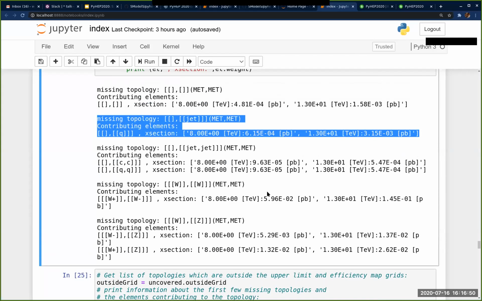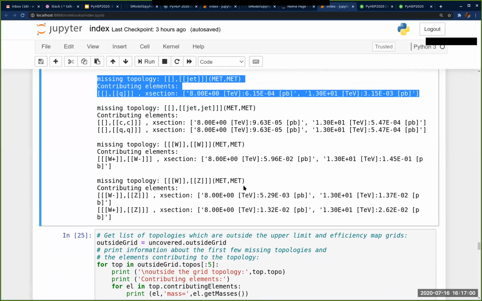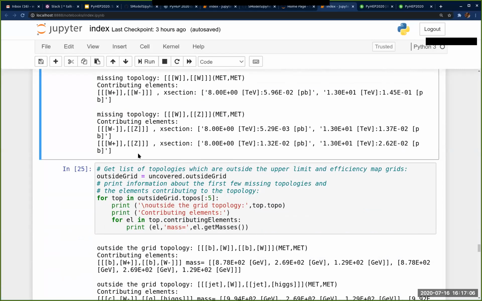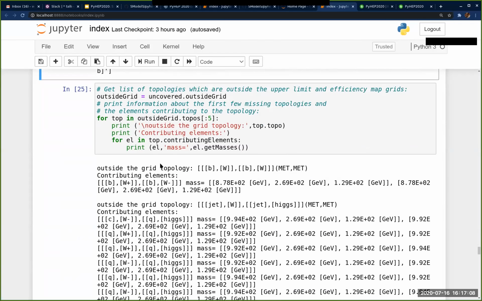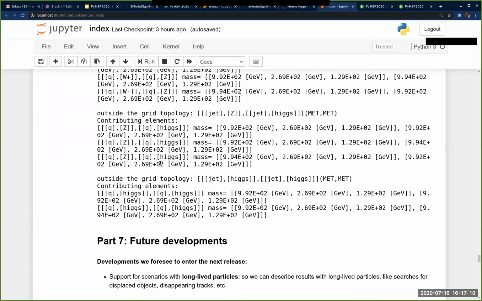Often that's because we should improve the database, and sometimes we actually see that the experimental community is, as a matter of fact, blind to these topologies. So we wish to inform the experiments about these blind spots.